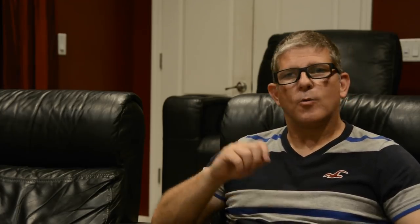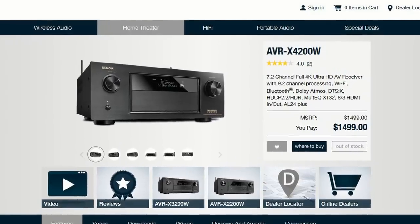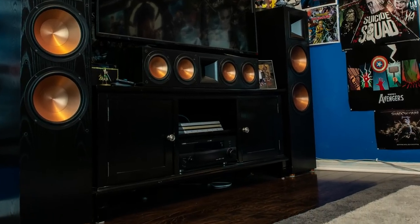I was talking to him last week and he shared with me that he had several pieces of equipment that he was wanting to sell. When I asked him what items he had for sale, one of the things that piqued my interest was a Denon 4200. The Denon 4200 is a 7.2 Dolby Atmos receiver. My son in his bedroom setup is using an older Yamaha 1700, which is not a Dolby Atmos receiver. It has some of the older formats — Dolby TrueHD, DTS Master — but it doesn't have some of the newer formats and it's not 4K compatible. So this receiver has 4K compatibility as well as Dolby Atmos, and I figured that'd be a great upgrade for him.